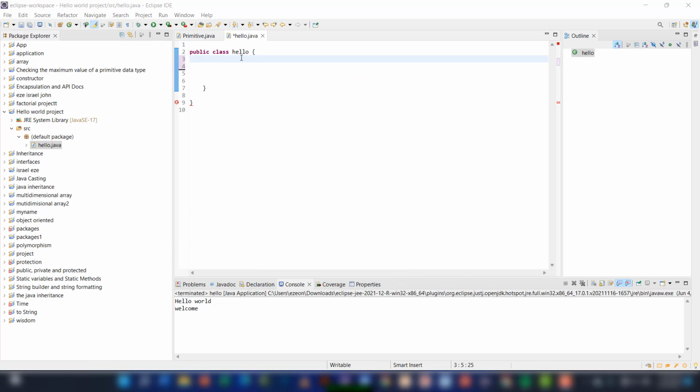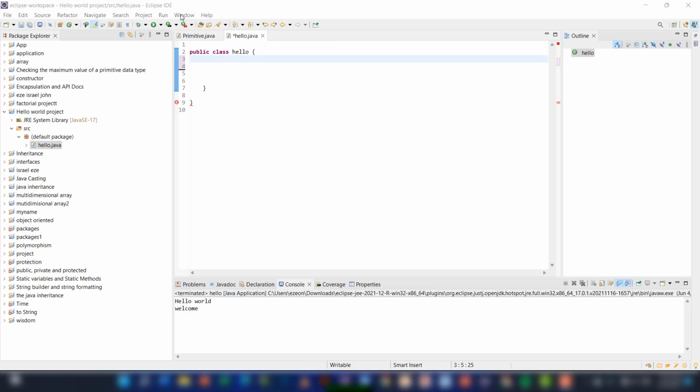If you notice, the box was unticked. That is why we are not seeing the public static void main here. So we can manually write the public static void main method here, or when we want to create a new class, we can also tick the box to save us time.